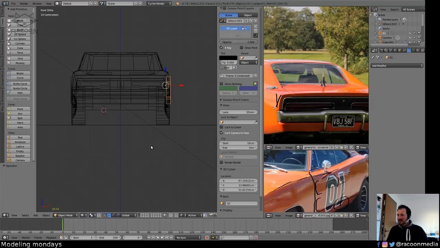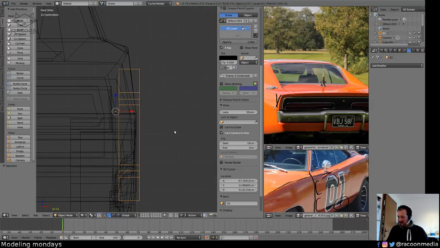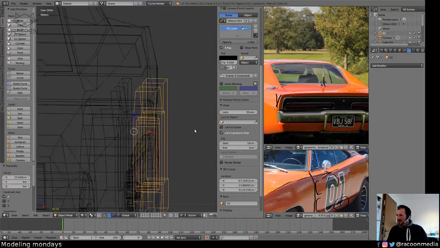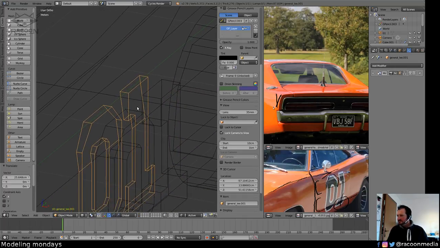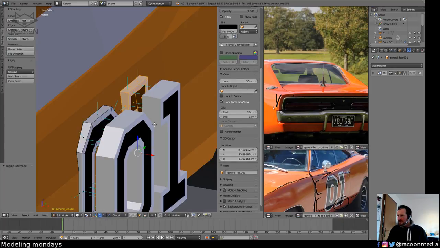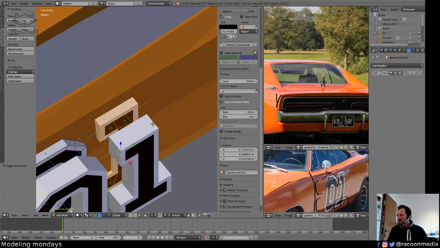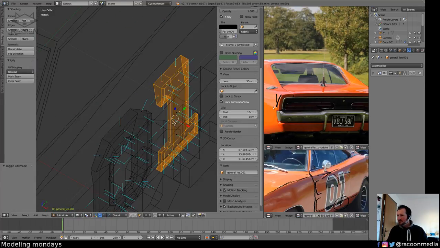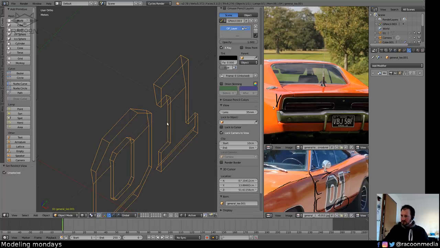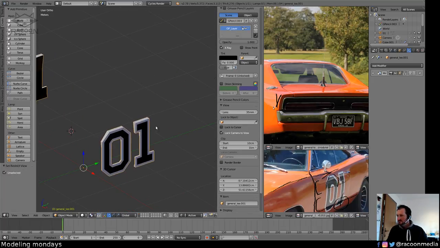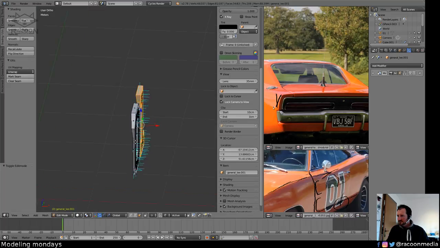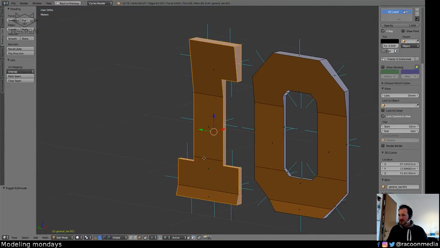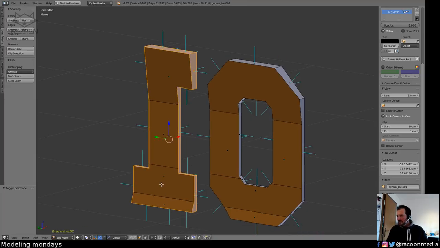Let's see. Boolean operations on complex forms are sometimes confusing in Blender. Did it cut out? I think so. That is what I want. So let's select it.